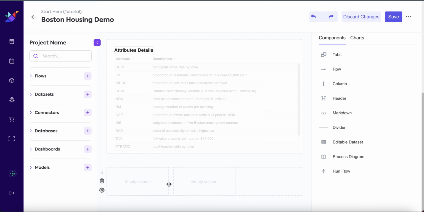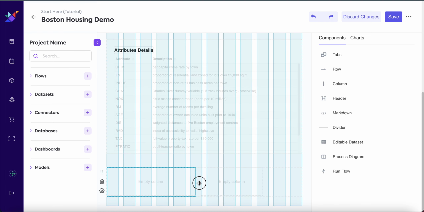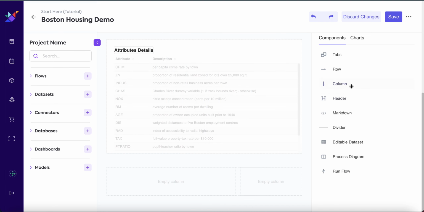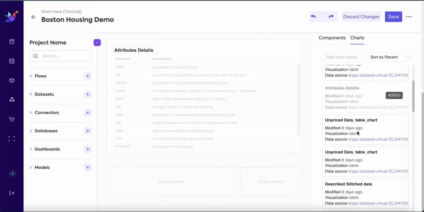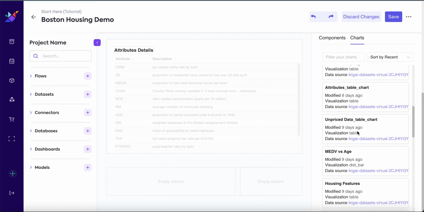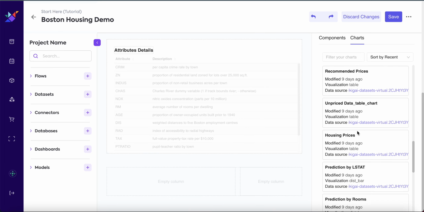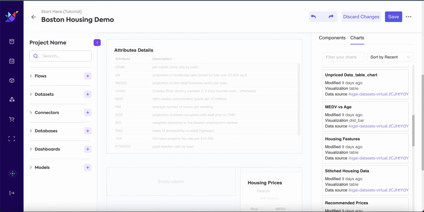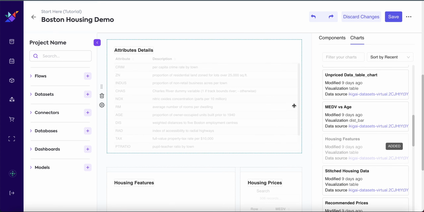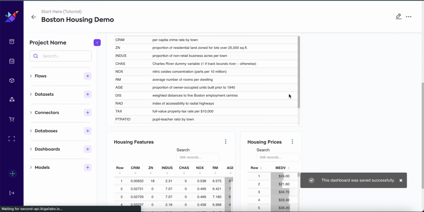And if we once again hover over this left column, we can drag it over to make it a little bit bigger, as our data set on the left is going to be a little bit bigger and we want to see more of the columns of that one. So let's once again scroll down to charts, and we want housing prices on the right and housing features on the left. So we'll just drag those in and click save.